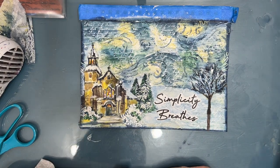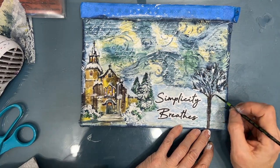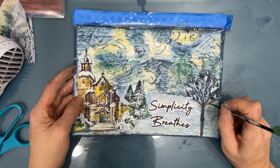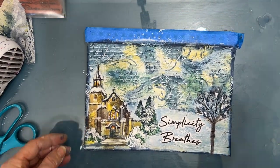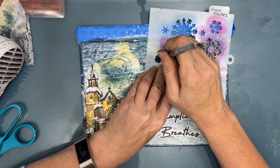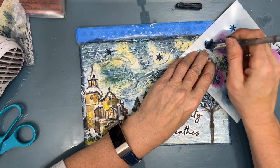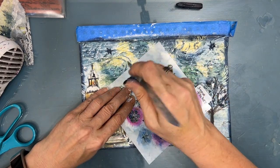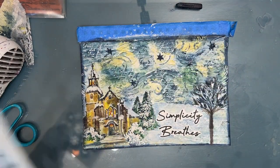I do have a series of videos where I talk about all the ways you can use the Inktense blocks in mixed media and art journaling - you may want to go check that out. I'm deciding if I'm done and I decide I want to add some stars. So I grab a snowflake stencil - I like the shape of that star - and I'm using the dark black or dark blue, stenciling again with that star. I like the darkness there; it seems to add a little bit of contrast. It's a starry night. I love painting a night sky - just texture, pattern, movement, and you'll make a beautiful sky no matter what colors you choose.